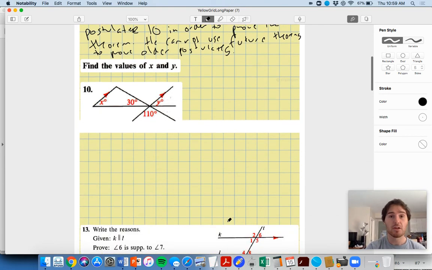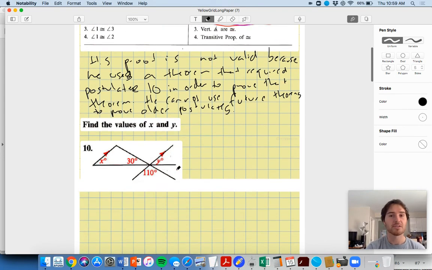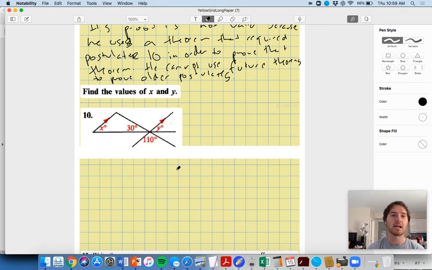All right, the next one should be a little bit more quick here. This is just kind of a warning question right now, and something to stay away from, and we'll practice that in the future. So quicker questions here. Here we got some algebra problems solving for x and y. Excellent. So if you've done a lot of algebra, you should be in good shape. If you've done a little bit less algebra, let's do it together. Let's figure it out. All right, okie dokie.